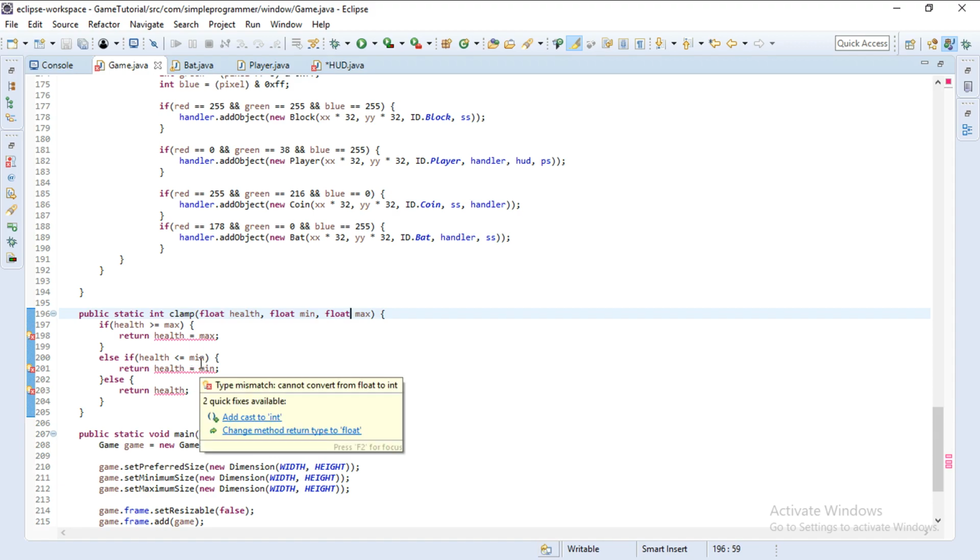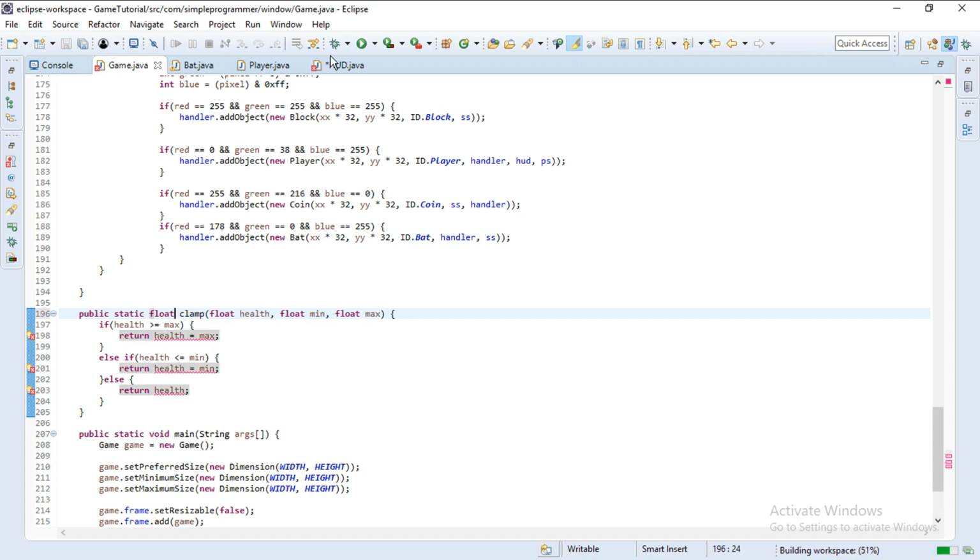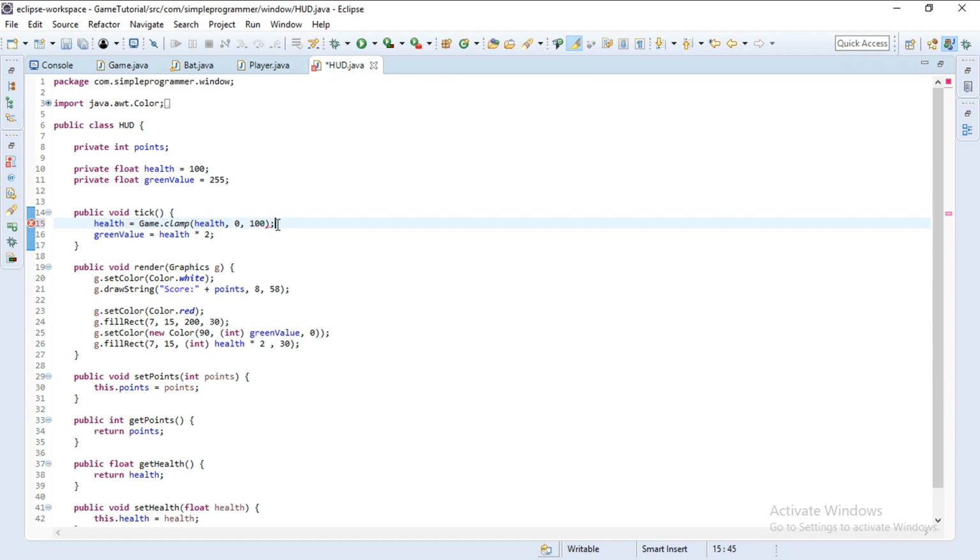What? Oh, it is. Oh right. Public static float clamp. Okay, let's go back to HUD now. And 0, 100. Okay, that should be good now. We just, come on, what's the error here? Control F, nothing. Just put an F here because it floats.